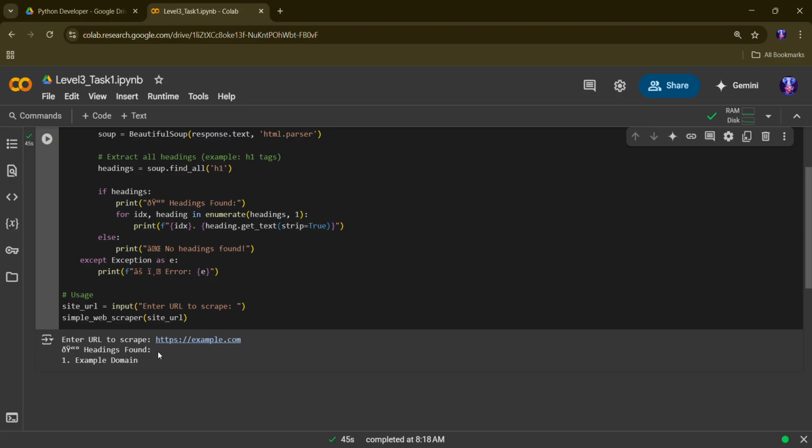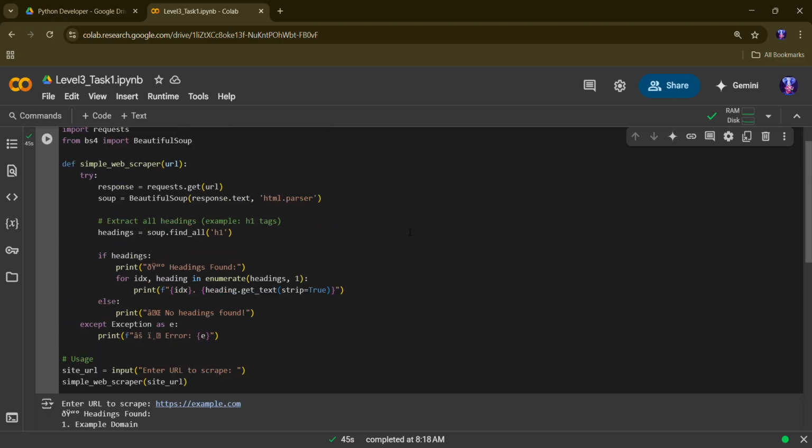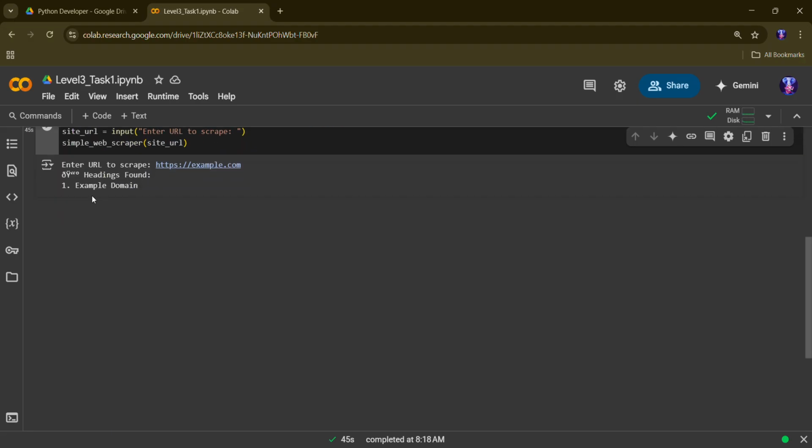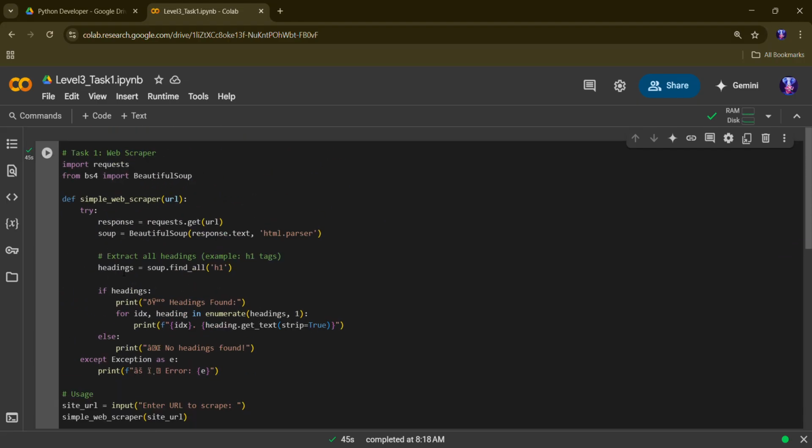What this task was. So this was the level third task of task one, which was web scraping with Beautiful Soup. This project introduced me to web scraping using Beautiful Soup. Extracted headings and paragraphs from websites. It's a key technique for retrieving information from biological databases like we do in bioinformatics tools like NCBI, UniProt, or Ensembl to know the domain and the heading found.